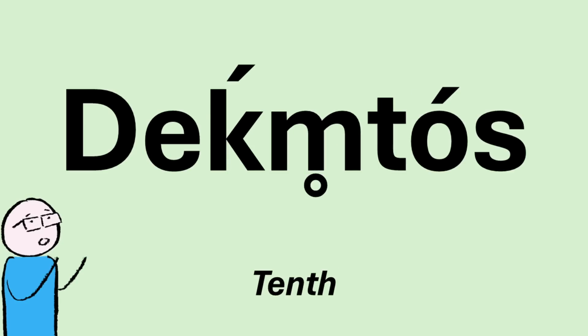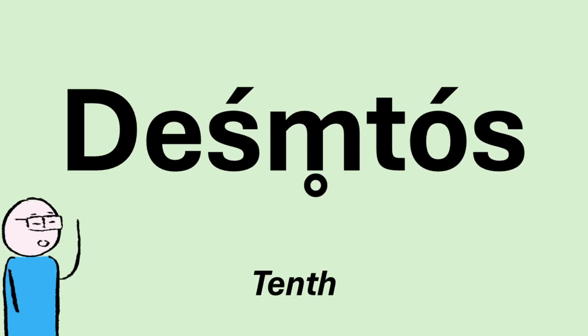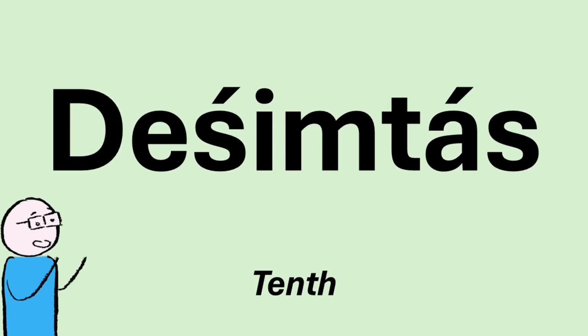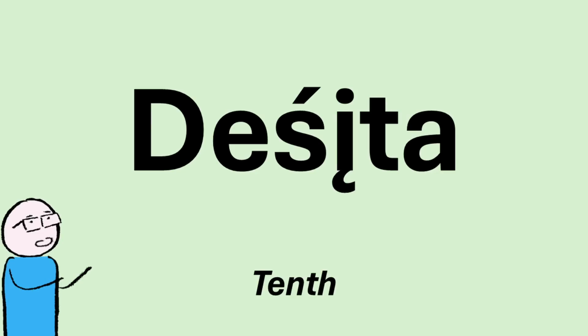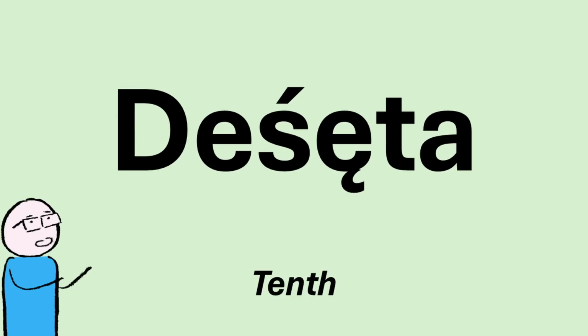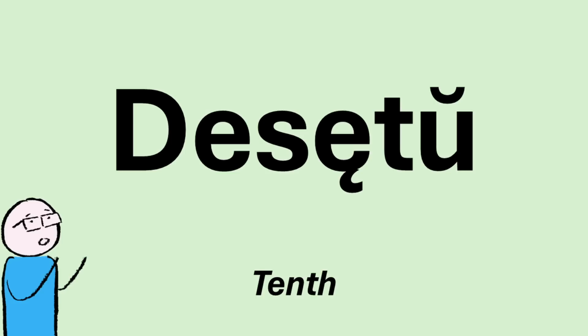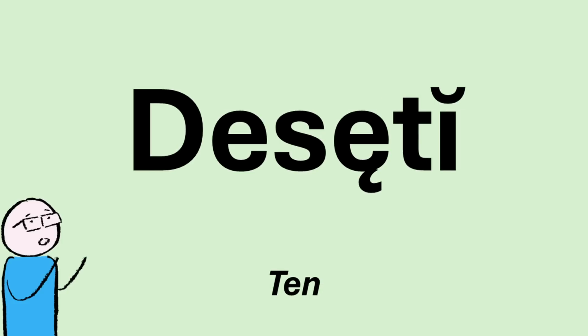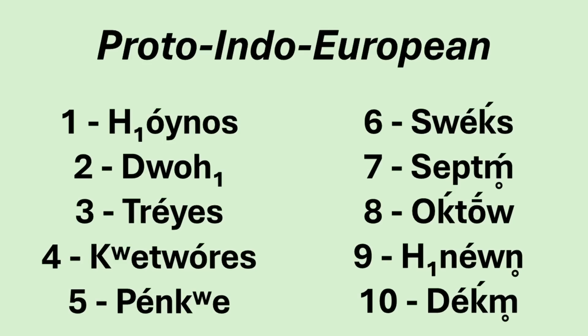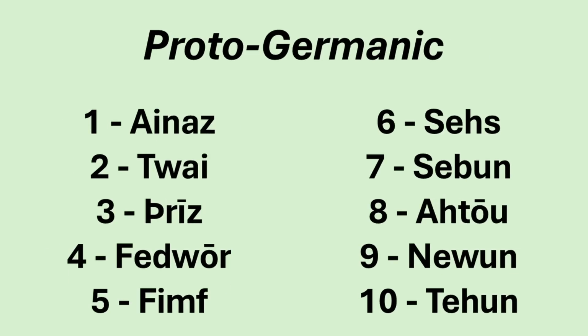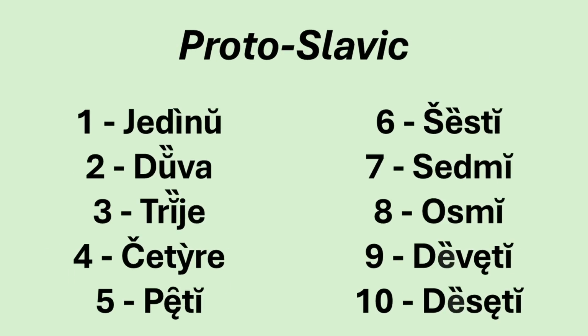The evolution of 10 is similar. First, because of the satemization, the K became Sh in Balto-Slavic and eventually S in Proto-Slavic. The nasal loses its syllabicity with the addition of the preceding E, and then nasalizes this vowel, which shifts to E. The end of the word goes through a very recognizable process, with the final Proto-Slavic word being descenti. And there we have it, the numbers 1 to 10 as they evolved into these two ancient languages.